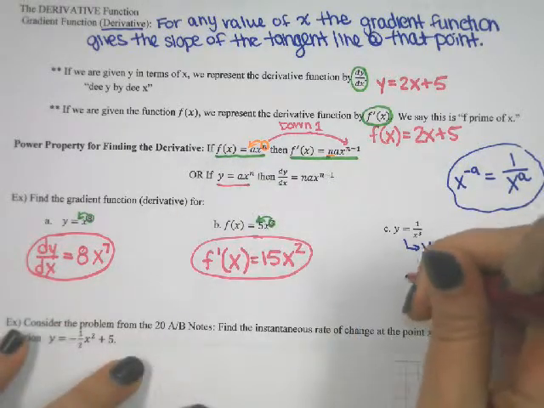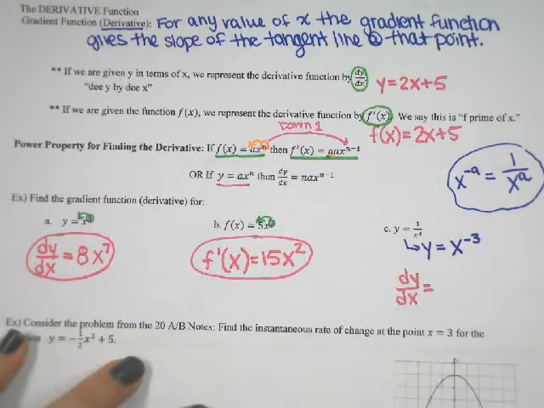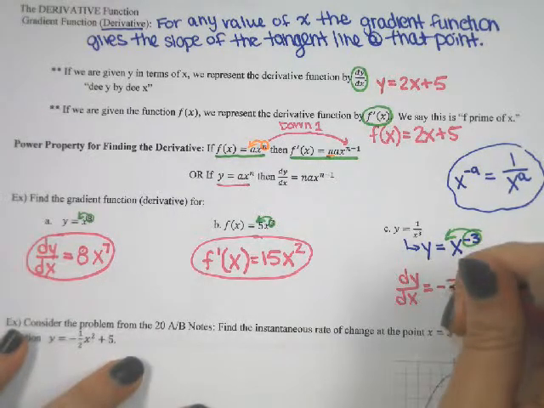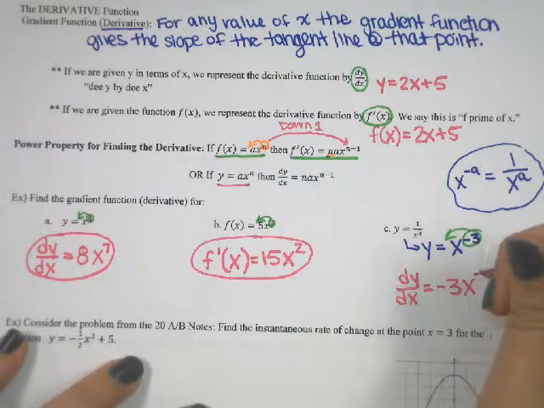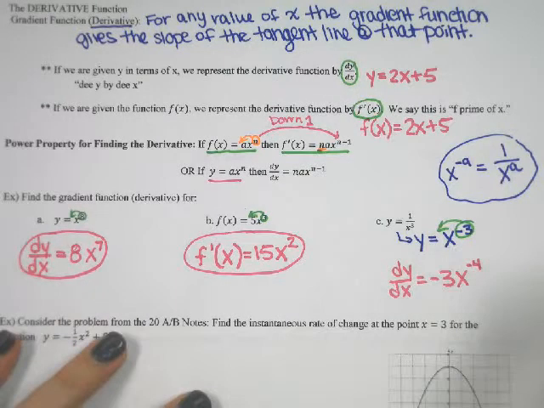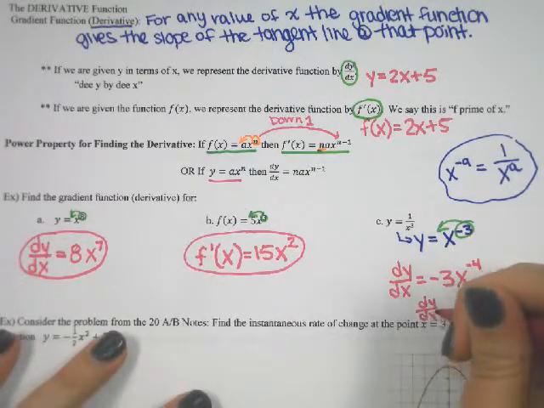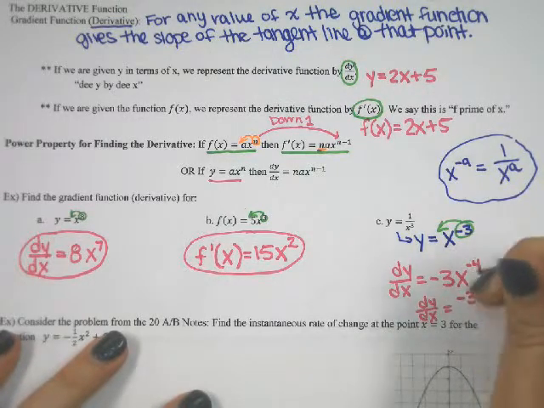So since it's in y notation, it's dy/dx. We take our exponent, we toss it to the front. So negative 3 goes in the front, x, and our power decreases by 1. So negative 3, if you subtract 1, you get negative 4. You could leave your derivative function like this. Alternatively, you could rewrite it with a positive power and leave the negative 3 on top.